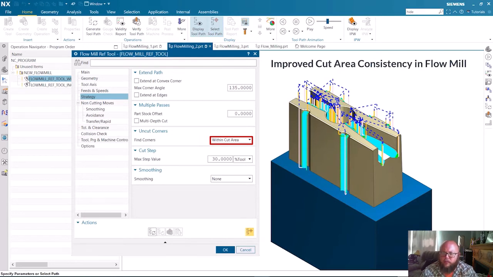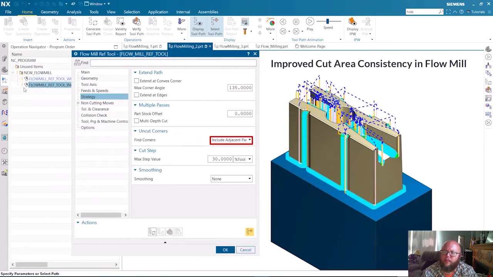We had a setting to cut only the corners totally inside of the cut area or with adjacent geometry adjacent to our cut area. But the results were very inconsistent inside of flow cut. This is all solved inside of flow milling, and now whatever settings you specify in the operation, you're going to get accurate results across the board in these new flow mill operations.